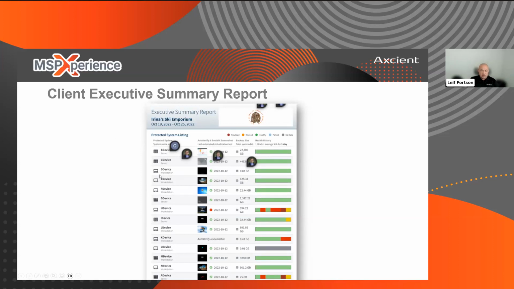This will give you a listing of all the protected systems based on whether it's a server type or a desktop type. That will include the boot VM screenshot. In addition to that, we'll have the date timestamp, as well as the auto verification, whether it passed or failed. This will all be listed for the report window that you set on the parameter screen. There'll also be a column showing you the backup size for each of those protected systems for that time range. And then also the actual health history over time for that range as well.